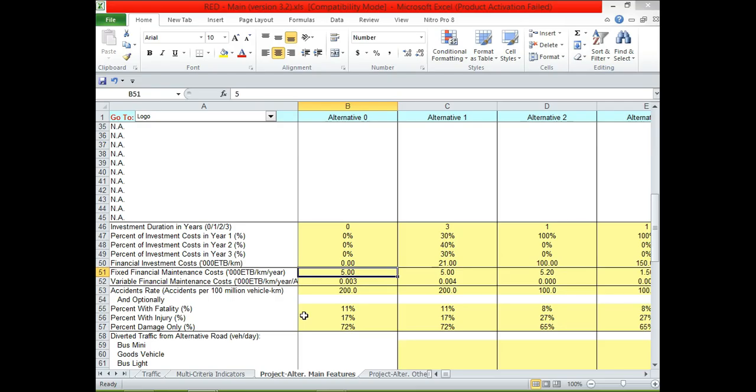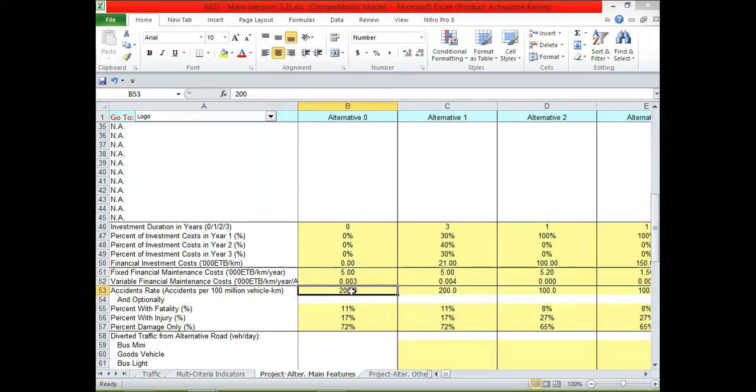This is a recurrent cost per kilometer per year per ADT. So if you give the financial maintenance cost that's enough. Don't worry and don't bother yourself about this one, per kilometer per year per ADT ራሱ ሊያካፍለው ይችላል.